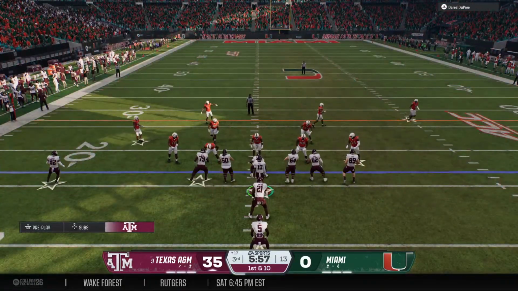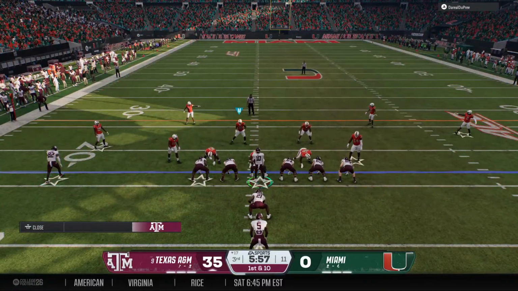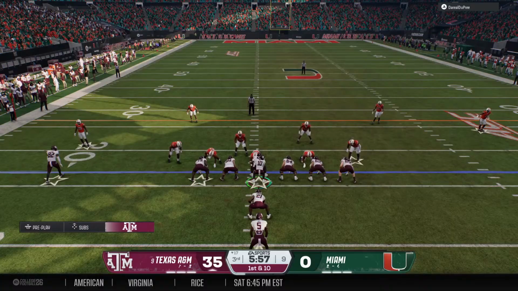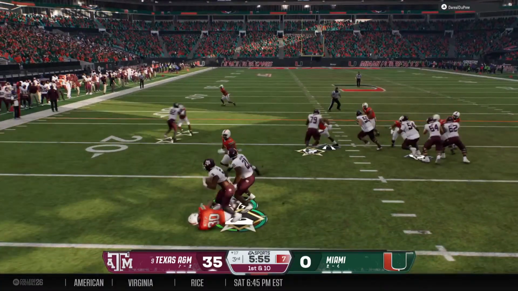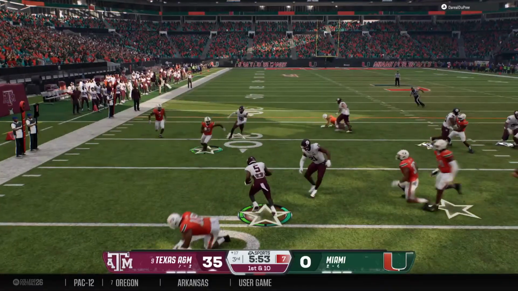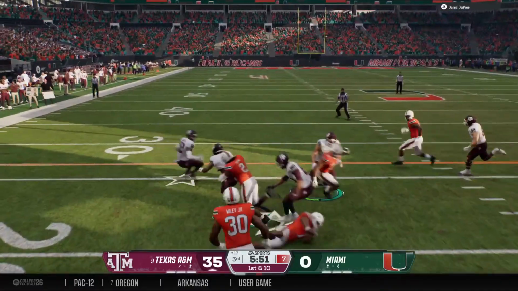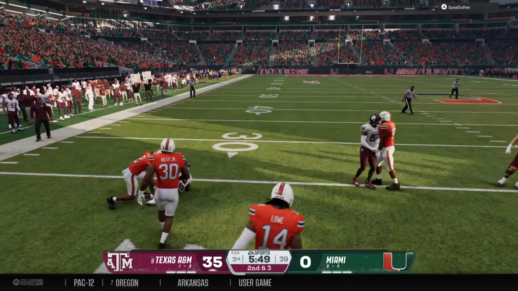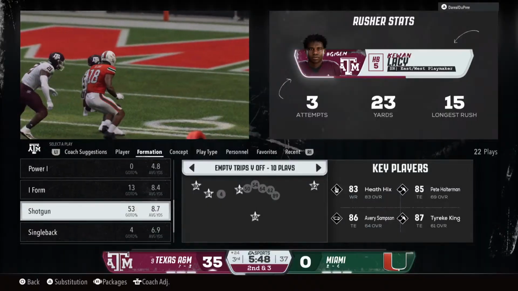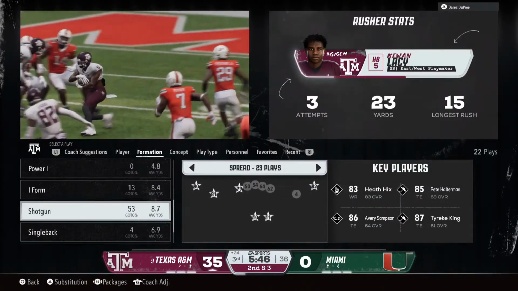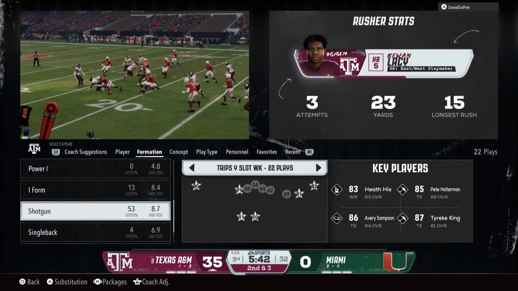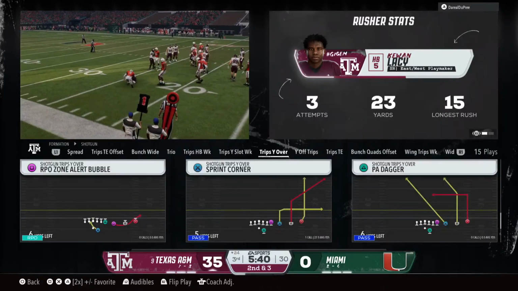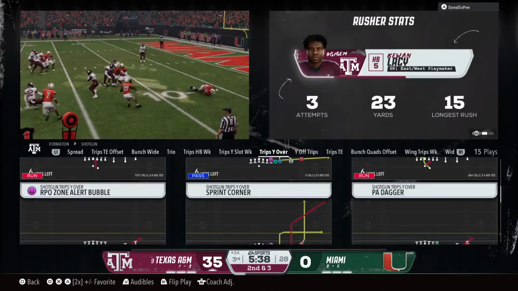Texas A&M has it back, and we say howdy to the Aggie offense again. Not sure they had to adjust much as they'll try to build on this lead. Going to the run to start this second half. Can't get him to the ground. That may not look like a huge run, but they'll take it as it gets him up to the 24. It's got to feel good as an offense knowing that early in the drive you can turn around, hand it off, get a push up front, and go get positive yardage.